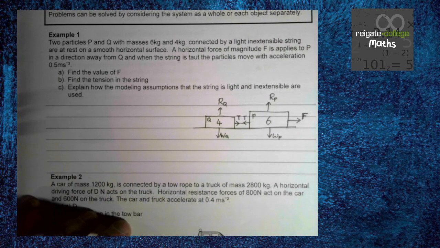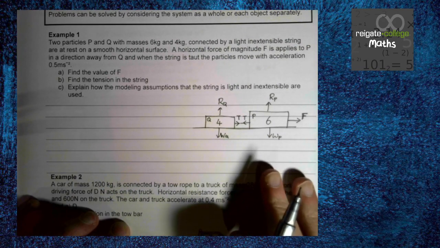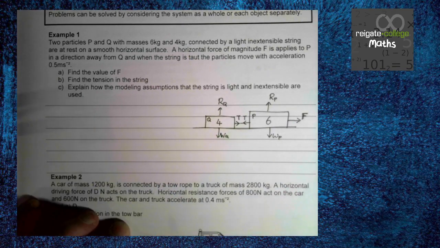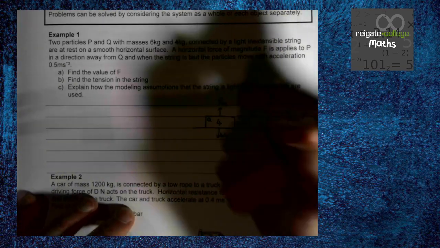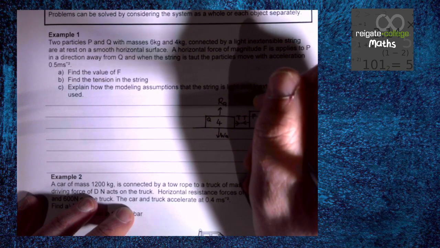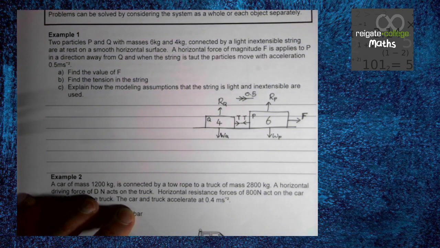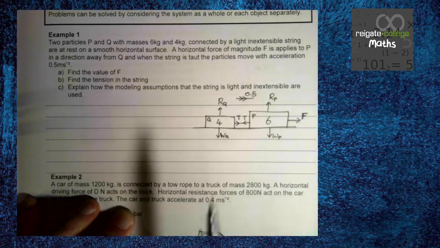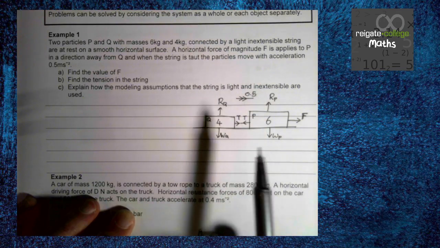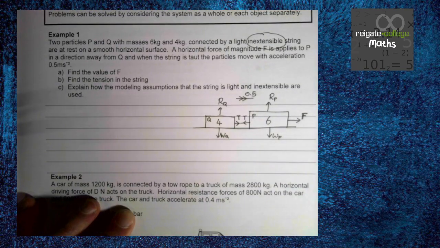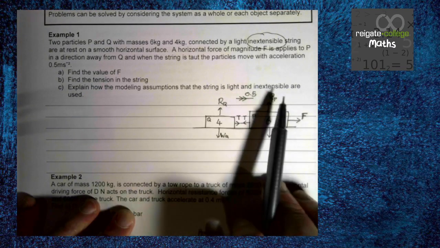We don't necessarily need to do that, we can write down their values, but this is much more general, and in questions where you don't know what they are, it's useful to keep them general. We also know the whole system is accelerating at a rate of 0.5 meters per second squared. The key thing is that both particles are accelerating at the same rate at the same time. That's because the string is inextensible, which is actually what we're going to be talking about in part C.